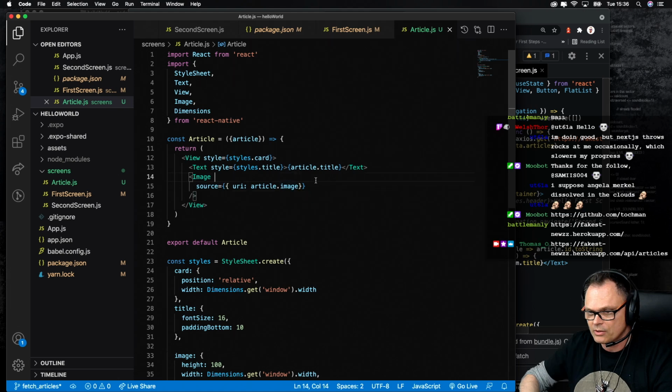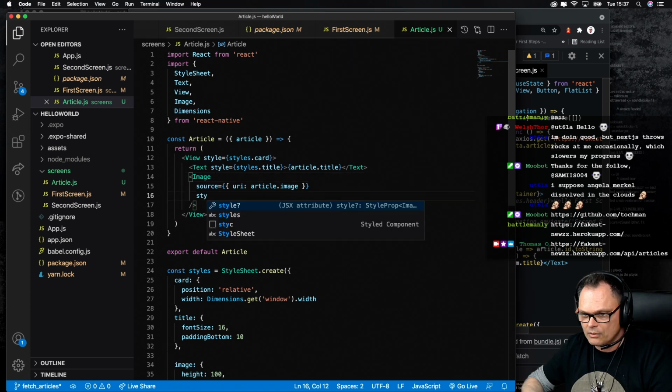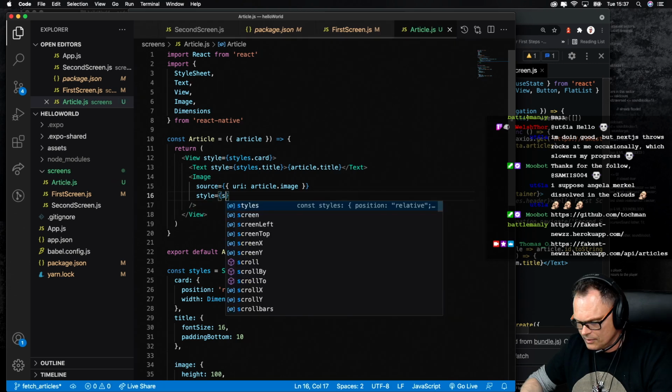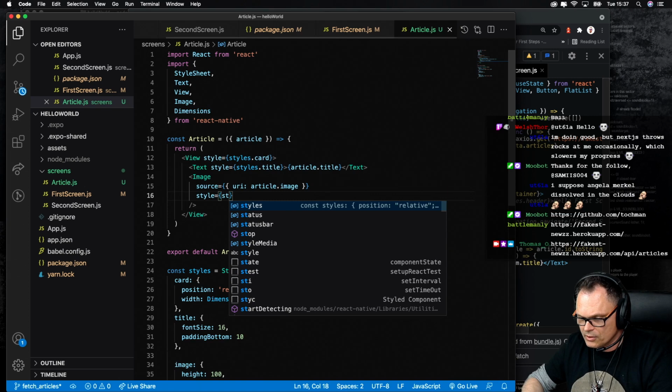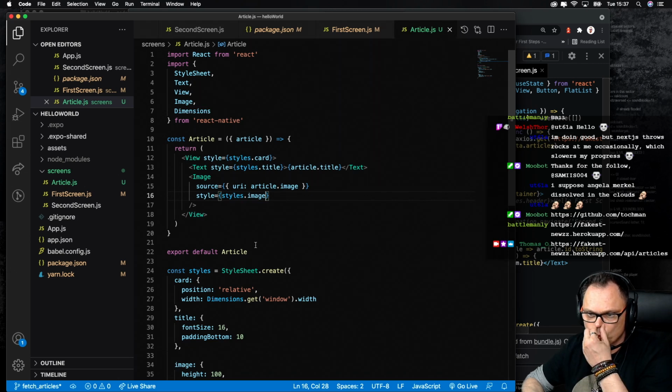Yep. All right. And then we also want to give it a style, and the style will be styles dot image, like this. Note also in normal React it would be src, but here we're using source. Yeah. I started writing that too.